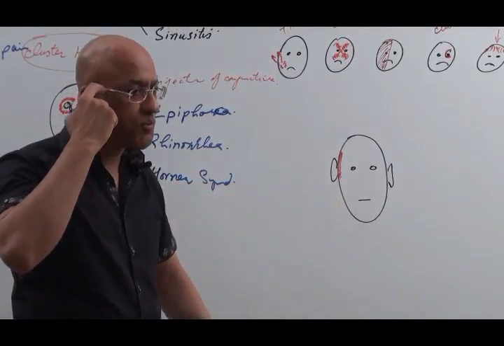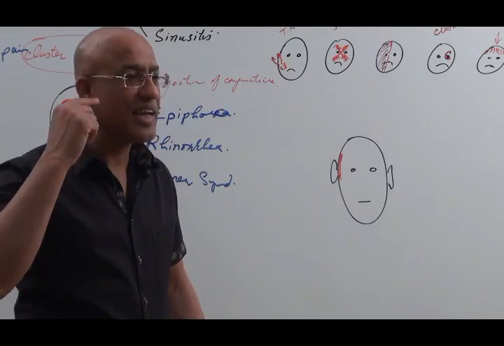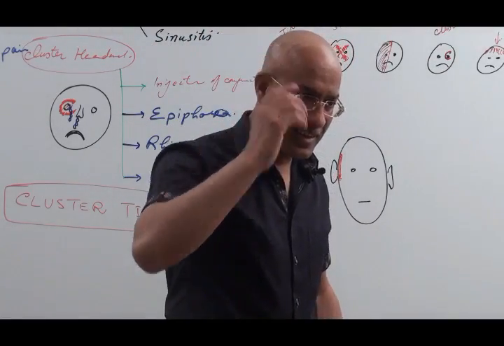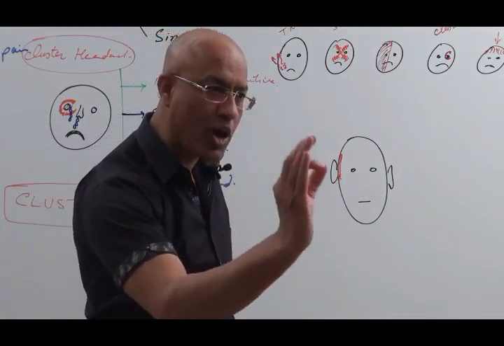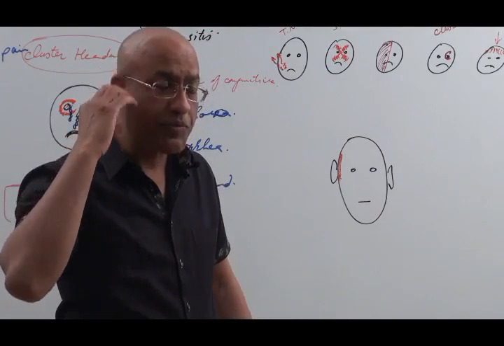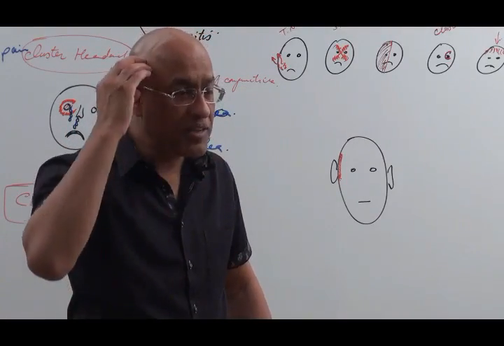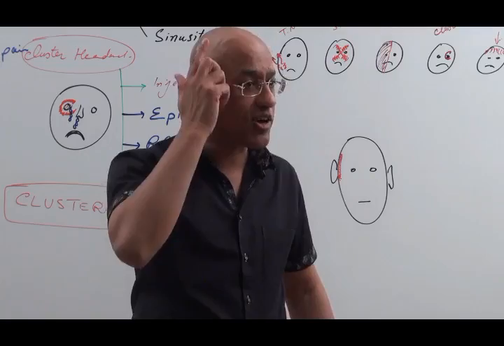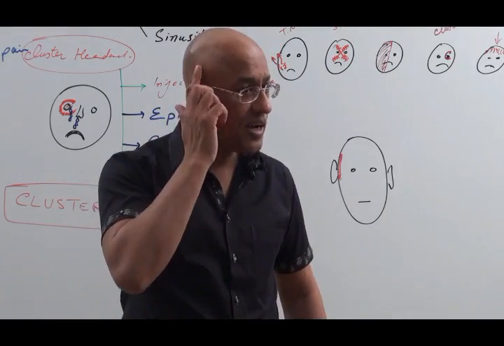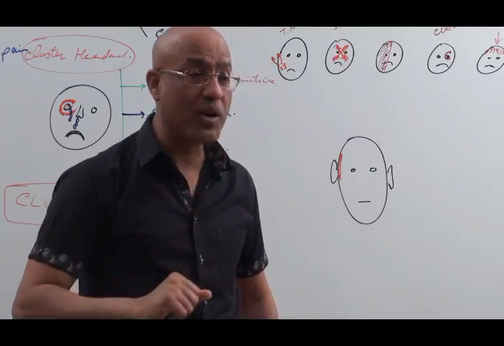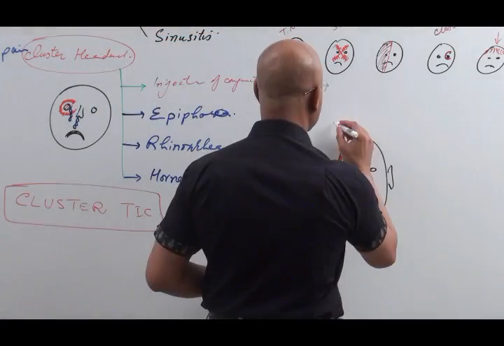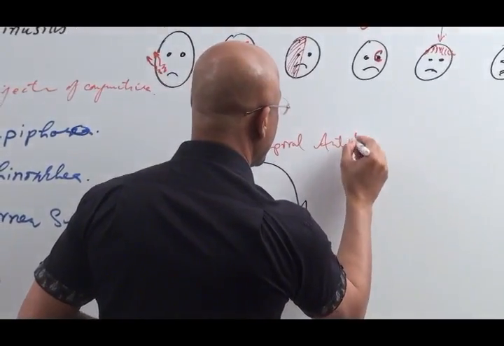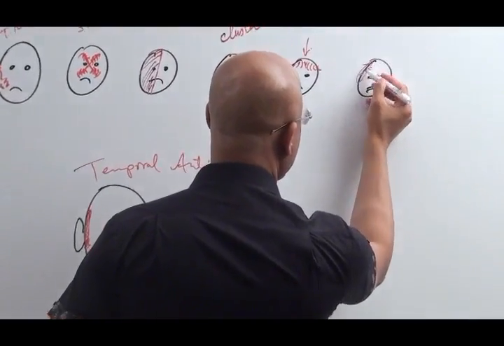In these patients there is pain in the temporal area, and even though it is superficial pain, it is prolonged pain. Trigeminal neuralgia is superficial pain but short pain, and this is superficial pain but prolonged pain, and plus with that there is tenderness, and sometimes you can palpate this inflamed artery as a cord. Is that right? Palpable temporal artery. So in temporal arteritis, right? Here the pain is in this area, right?